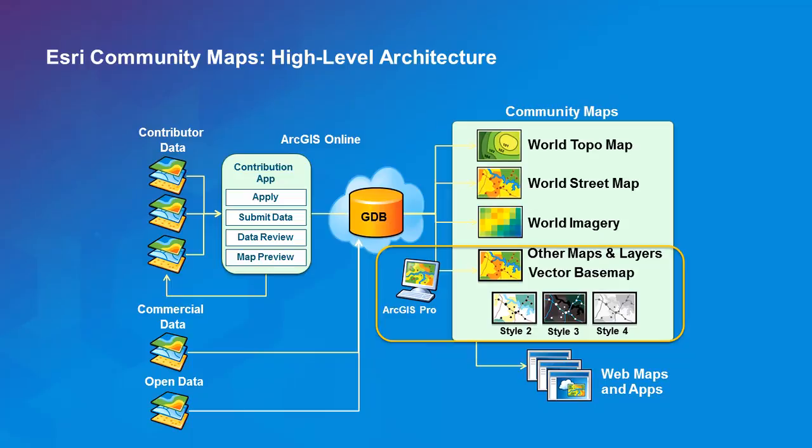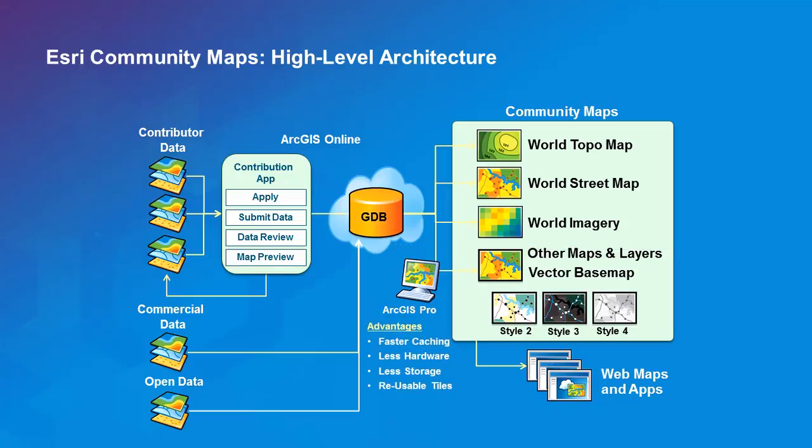But we use ArcGIS Pro as an authoring tool, and we literally point that Pro application to our geodatabase, and then we author maps against that. And then from that Pro map, we can produce vector tiles, like you might have heard about this week, or you can hear about in other sessions. Generate basically pre-cached vector tiles that provide very optimized versions of that data for rapid visualization as vector basemaps.